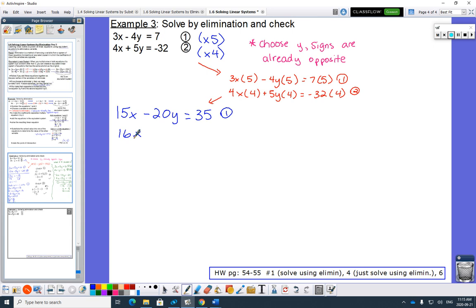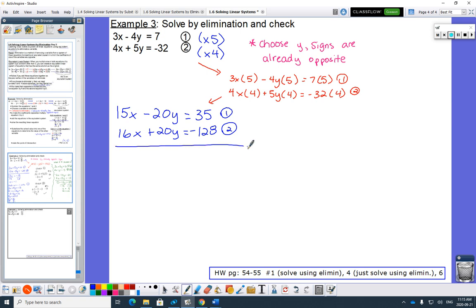Most people pick the original because they don't trust themselves. And if you pick the original, your numbers will be smaller. But technically, if you did it right, it shouldn't matter. Okay, Kyle just asked a good question. When you sub back in, should you use the equivalent equations that you made or the originals? Most people don't trust their work, so they want to go back to the originals. Also, you can see when you make an equivalent equation, often the numbers get big, and that can be a little bit intimidating as well, okay?